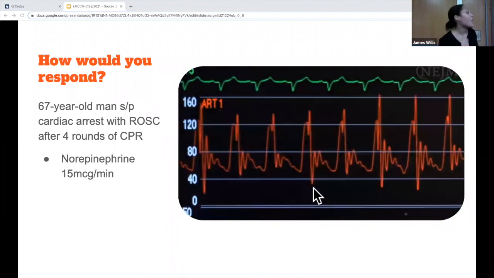This is going to be your underdamped reading. So it's going to be the exact opposite. You see all these crazy pulsations everywhere. Usually what causes this is excess length on the tubing.